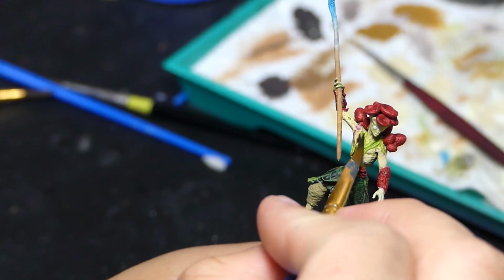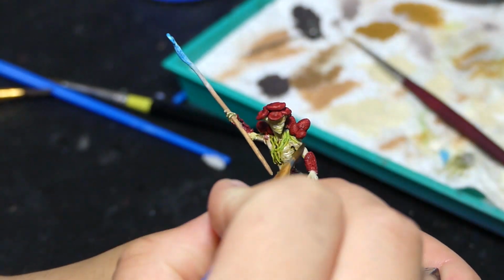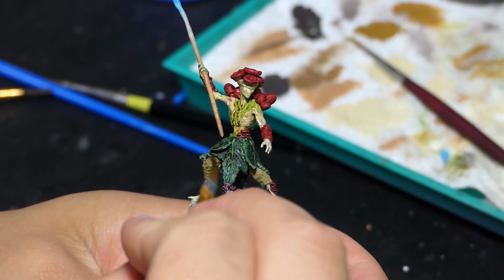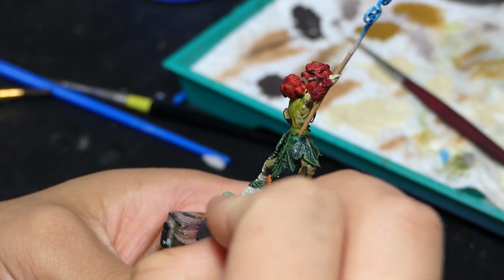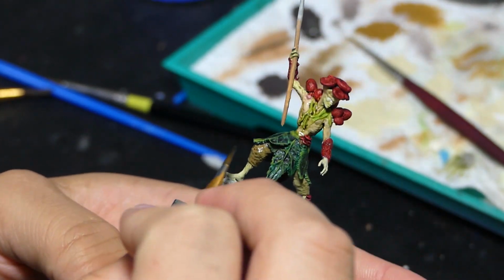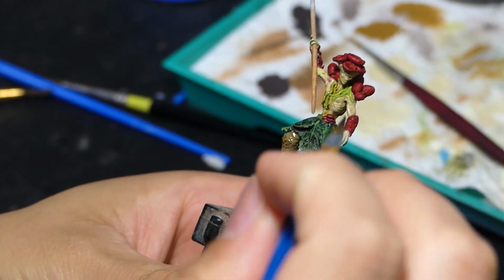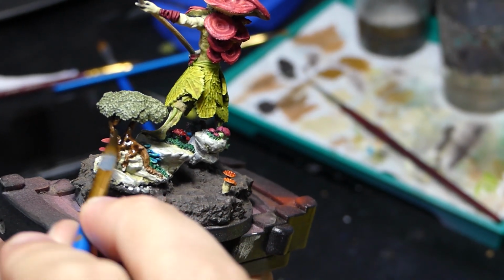Then I'm going in with some Agrax Earthshade and just applying that between all of the layers, whether it's the fungi, the vines, or the muscle groups, or the whole body of this guy, even the pants. I'm getting some Agrax Earthshade there just to bring out some more detail and give it some weathering. The bonsai trees, as well as the loincloth skirt things, also get that same Agrax Earthshade.